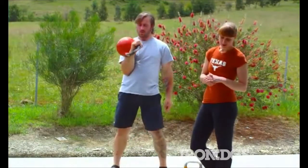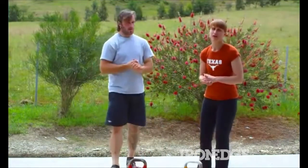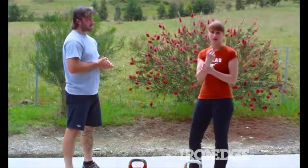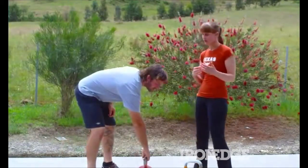Okay, the next thing that we're going to look at is not catching the kettlebell on the forearm. So you don't want this part to take the brunt of the clean. It's really important that this part isn't doing all the work for you, because you can end up with stress fractures. So in terms of safety, this is really, really important.